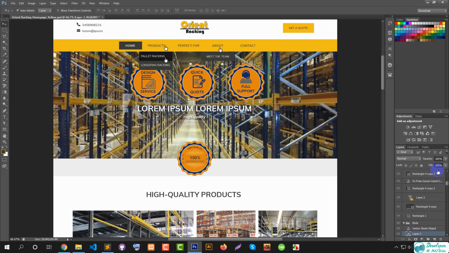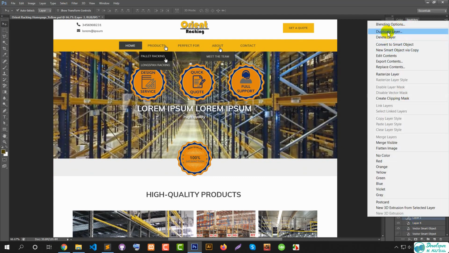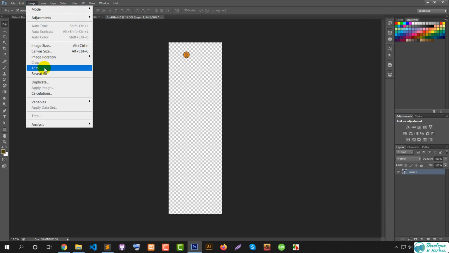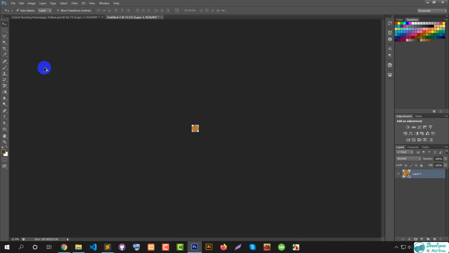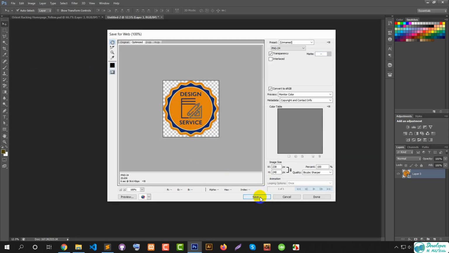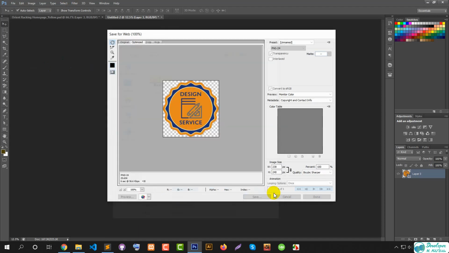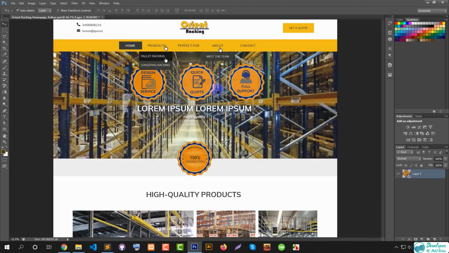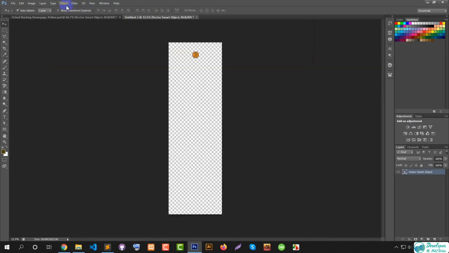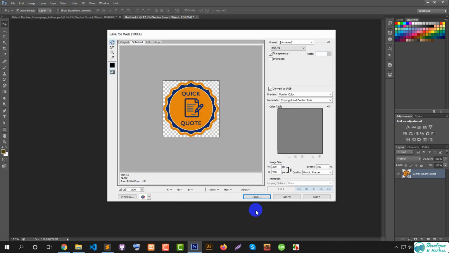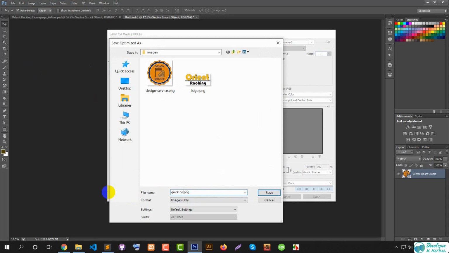Next, this icon: duplicate, trim, Control Shift Alt S, and then do design service, save, close. Trim, enter, Control Shift Alt S. Quick note.